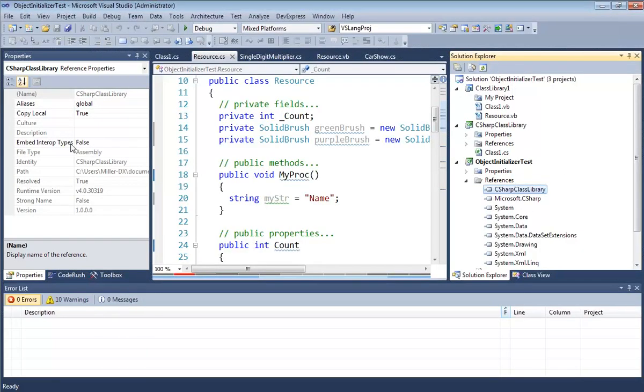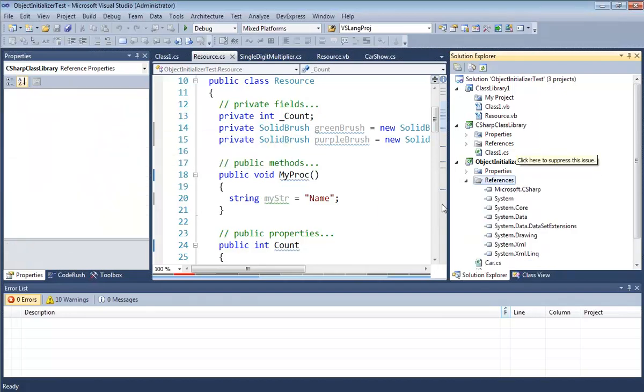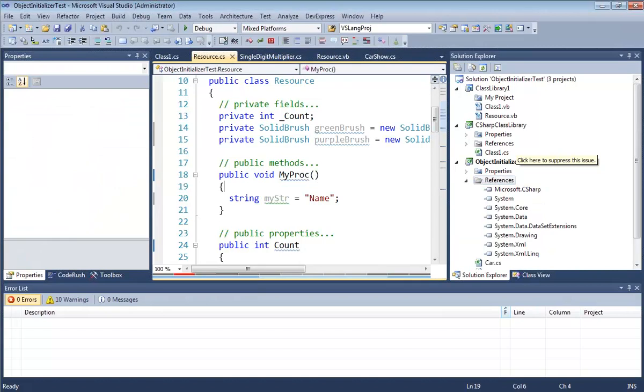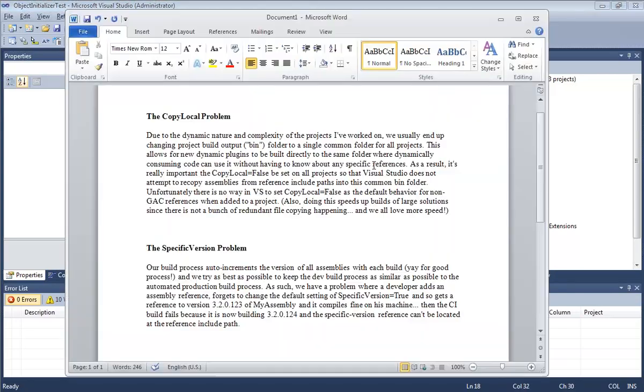And there it is here. You can see what we have here. We have CopyLocal is set to true, and so we want the default to be set to false on there. Let's go ahead and remove that reference. And let's go back over to the email.